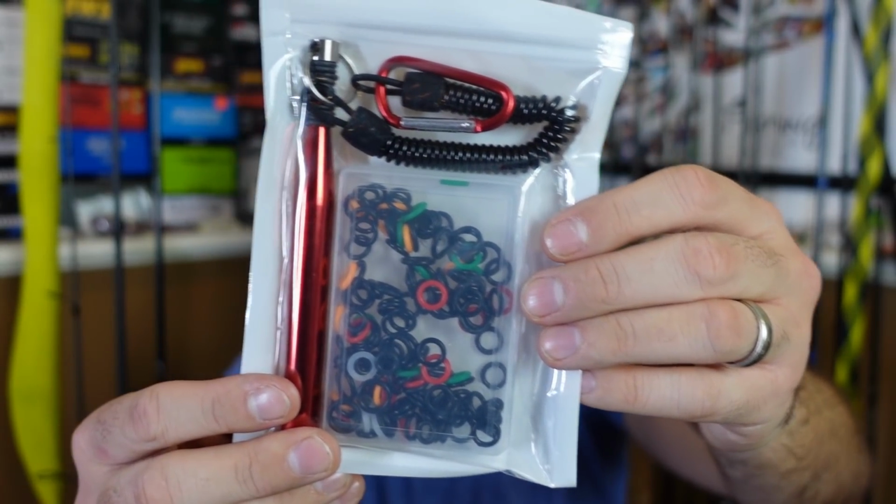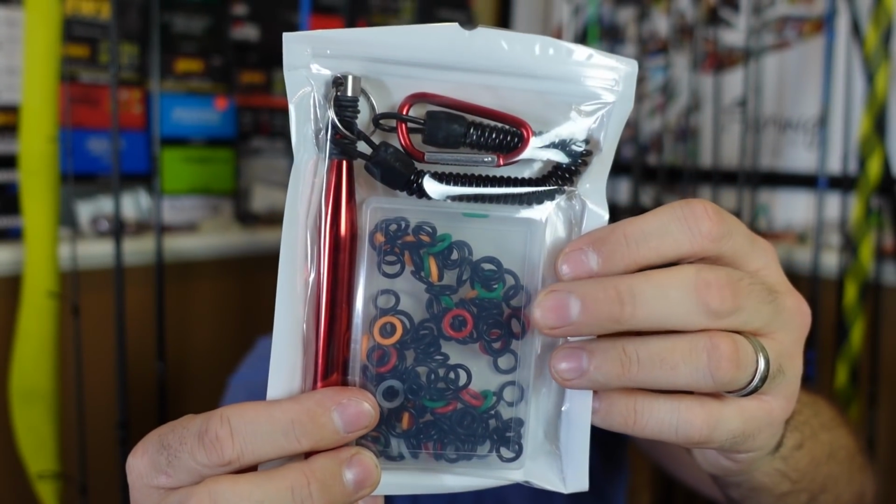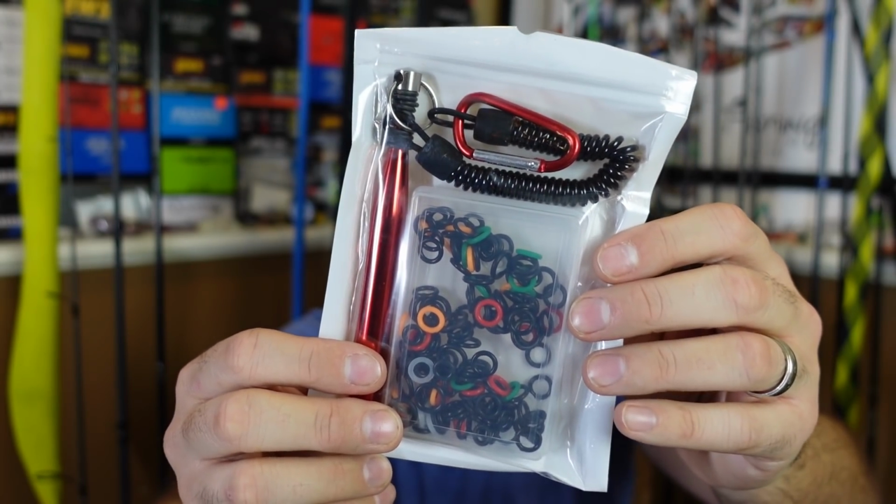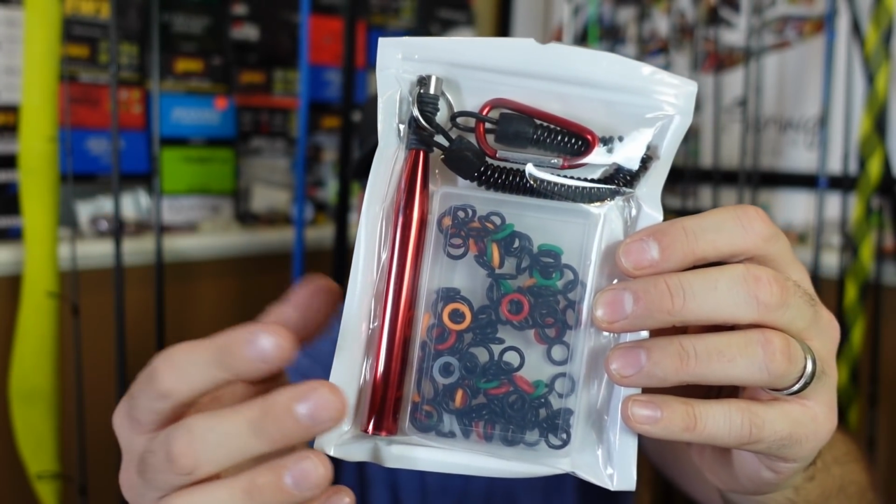Barry also threw in a nice wacky rig tool. Now this is something that I will definitely throw in my bag. I got a new bag, and I seem to lose these all the time. I had like 4. I think I'm down to 1. Don't know how or why, but I lose them.